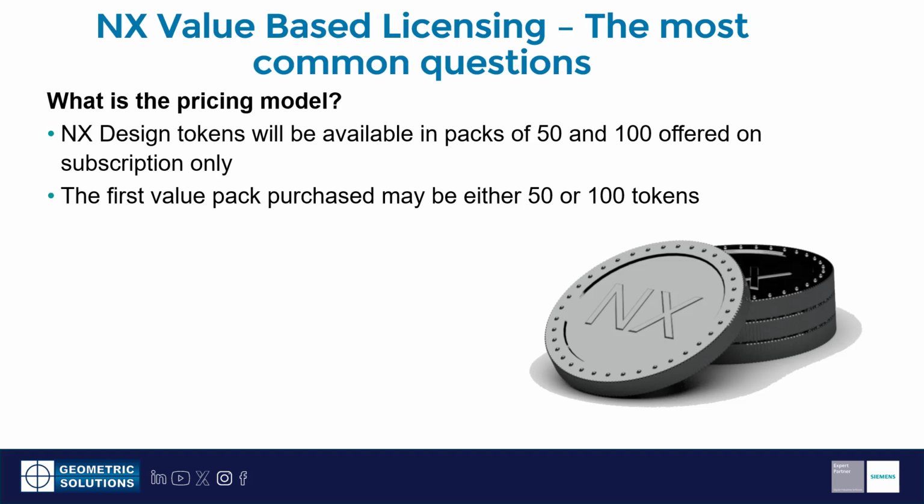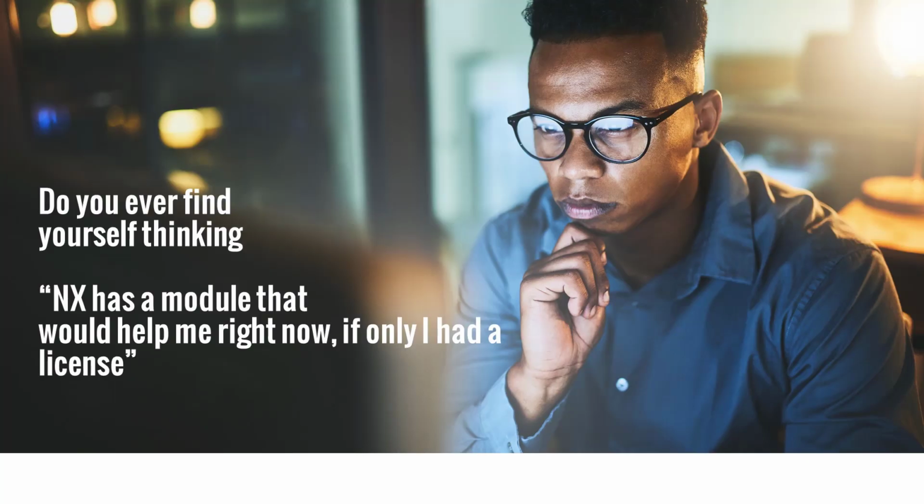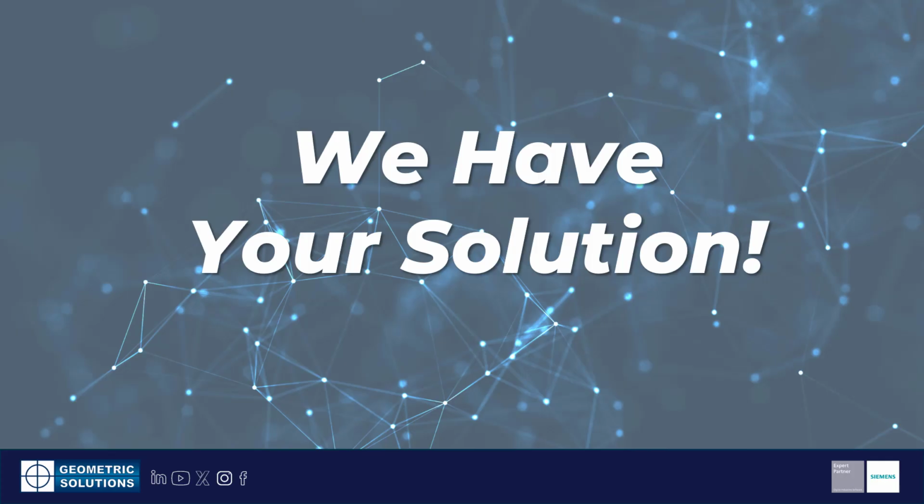So the common questions that we get about value-based licensing. What is the pricing model? Well, they come in packs of 50 or 100, and it's only available as a subscription. Your first pack has to be, as we said, 50 or 100. But remember, at the beginning of our presentation, we showed that picture of that guy. You know who it is. It's me, or it's you. It's somebody that knows there is a solution within NX, but we don't have the license. With NX value-based licensing, we could say that we have your solution.